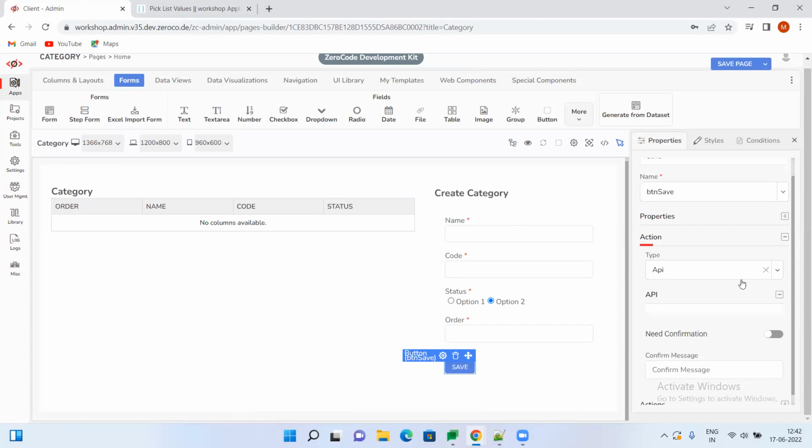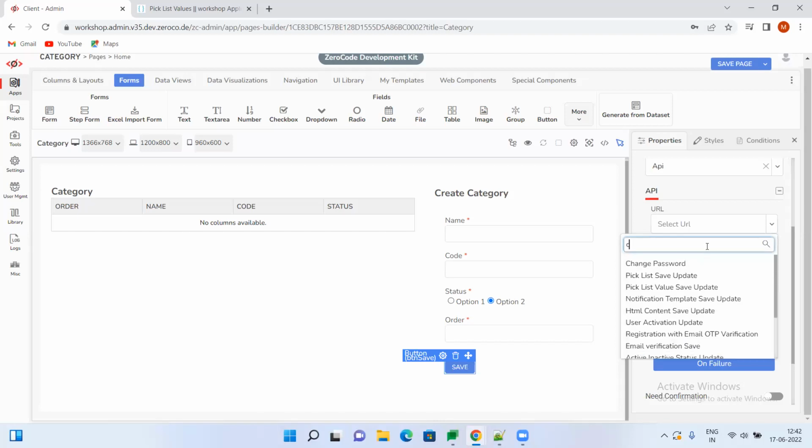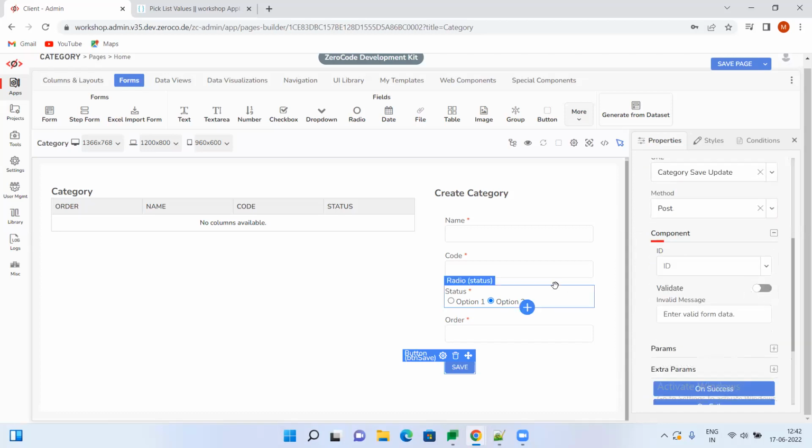So for this one, the action should be performed, like the save category save. I'm just selecting that one, and this create form. That form should be validated, and I have given validate here.